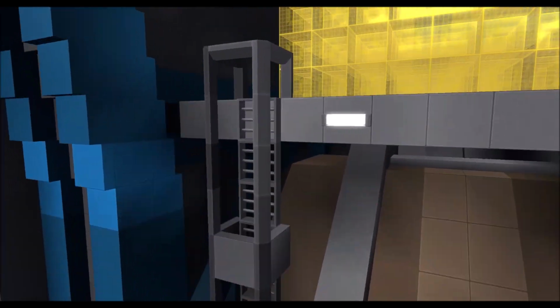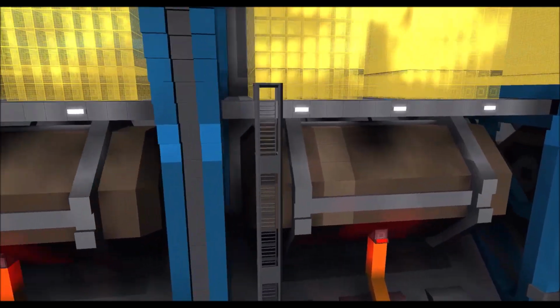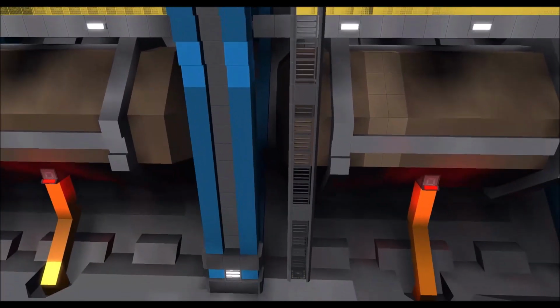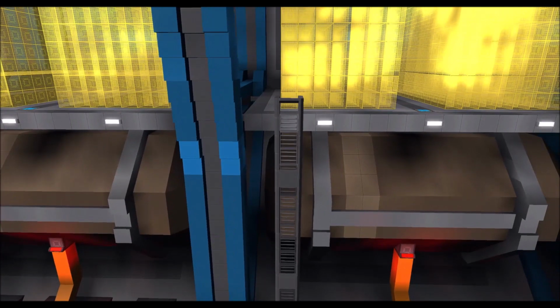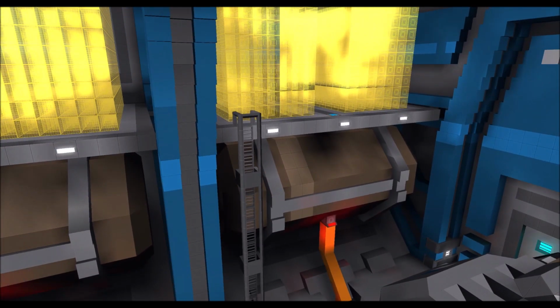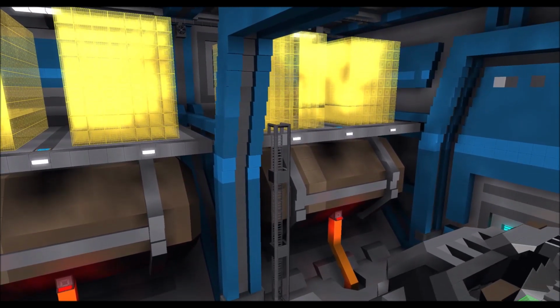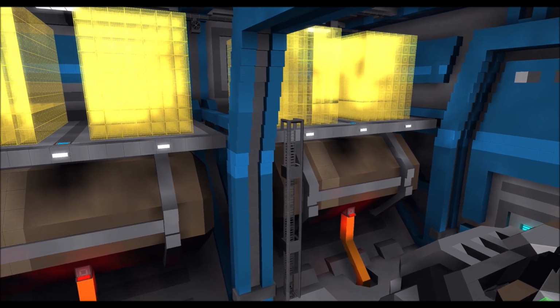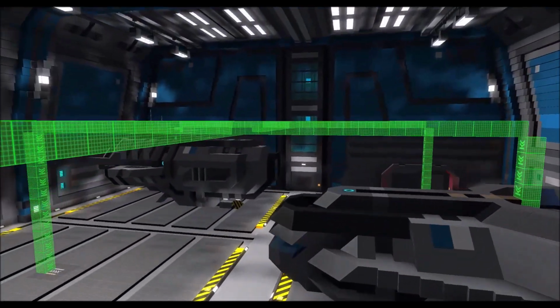I did add these ladders here, by the way. I didn't show that before. Just so you can sort of access this top part of the storage shelves, even if you don't go there as a human all that often, just for maintenance purposes or something like that. But yeah, it's there now. It's a little bit of added detail.